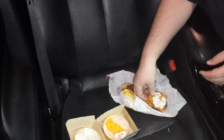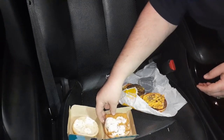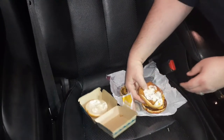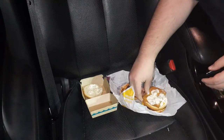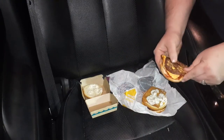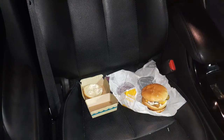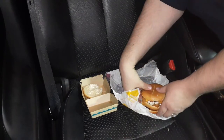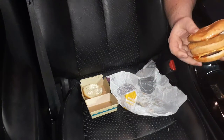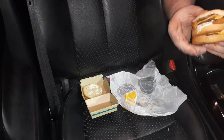Nope, actually — I think I did that wrong. I think from what I'm seeing online you just take the whole bottom half of the Fish Fillet and put it on top of the first patty, and then put the top back on. And that is your Surf Plus Turf McDonald's menu hack.